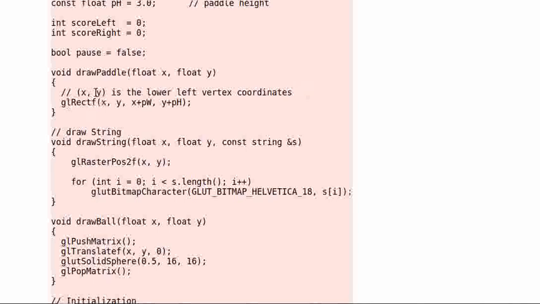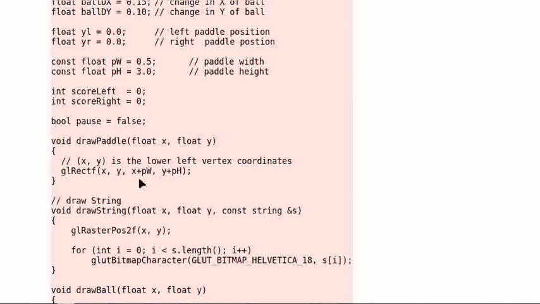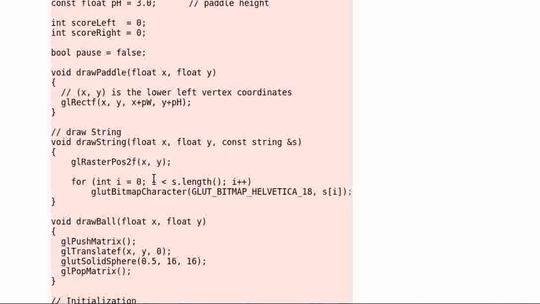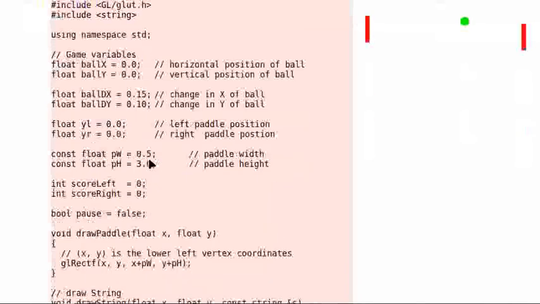drawPaddle is to draw a paddle. We draw this paddle using glRectf. And drawString is to draw a string. Mainly, it is to display the scores at this position.